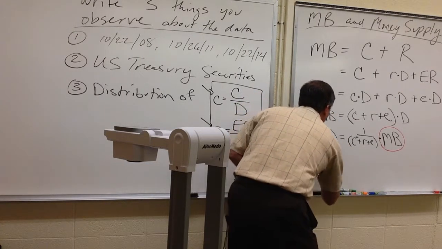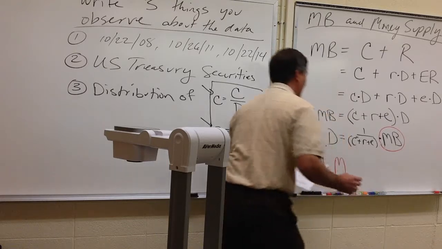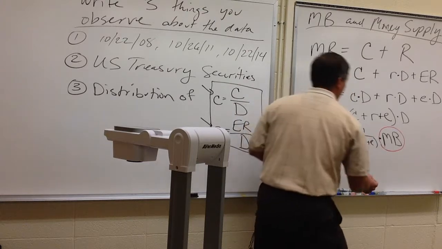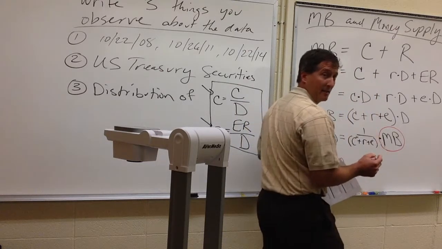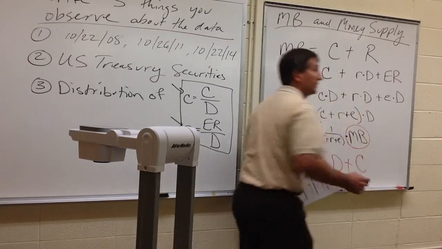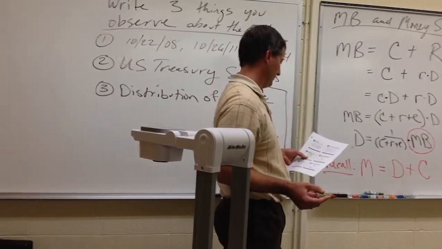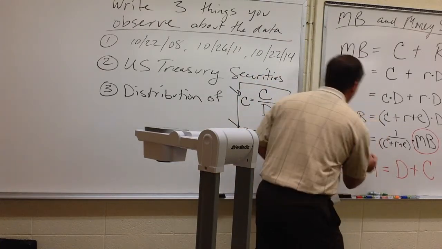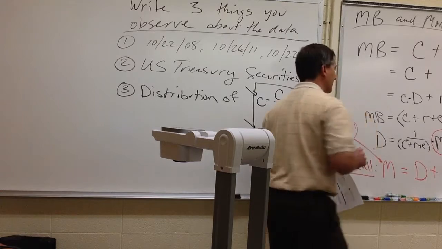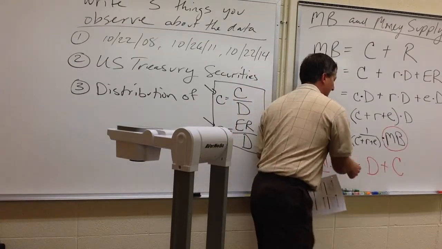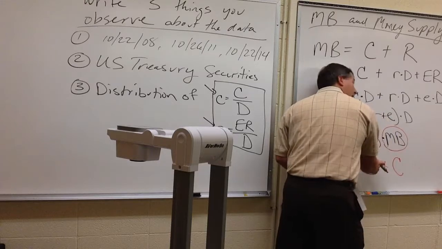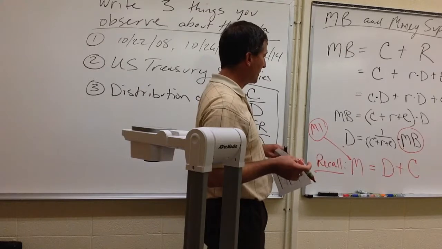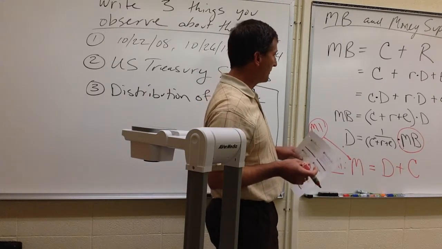Let's recall that the money supply, that's going to be like M1, is equal to checking account deposits plus currency. This was our M1 definition. If you want to put a little highlight here, we're really assuming it's M1. But the supply of money can be thought of as the amount of checking account deposits plus currency. We're right back to chapter 3 or something early on. So our first measure of money.